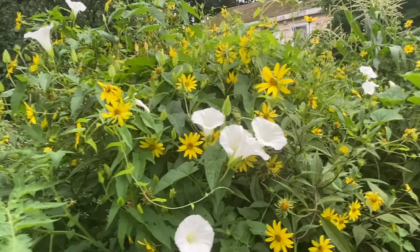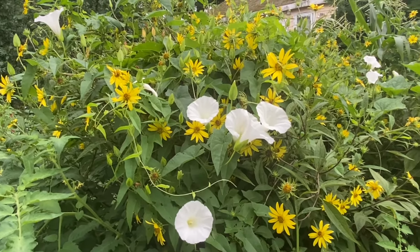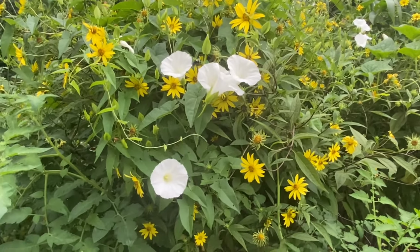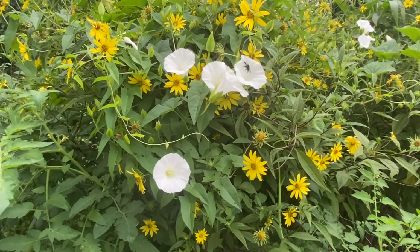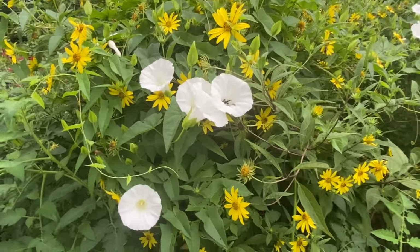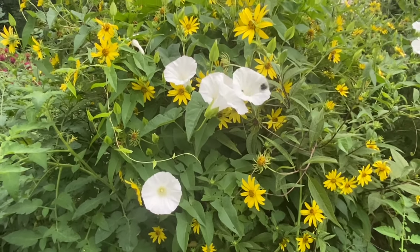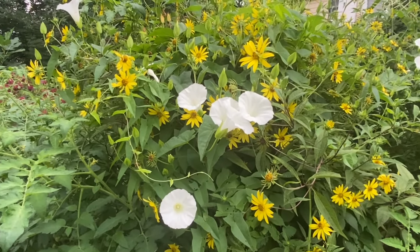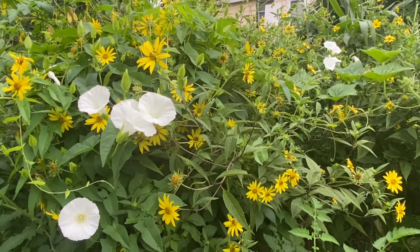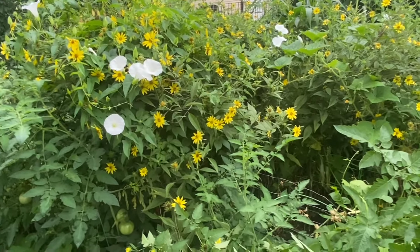it's like a morning glory, but it is so invasive, and I've been pulling and pulling and pulling, but you know, it's really a battle. But the bees love it. They love the flower, and it looks glorious. I love the white, but it's just very, very invasive, and it wants to strangle everything and take over. But right now it's looking pretty, I gotta say. This morning it looks good.